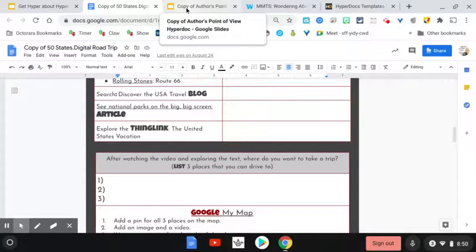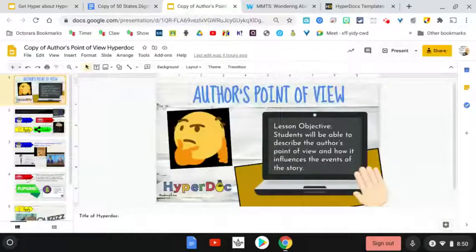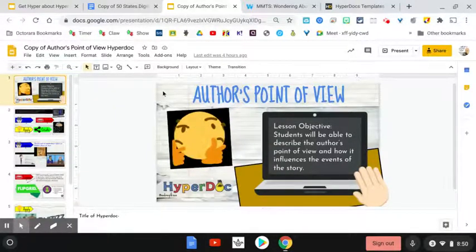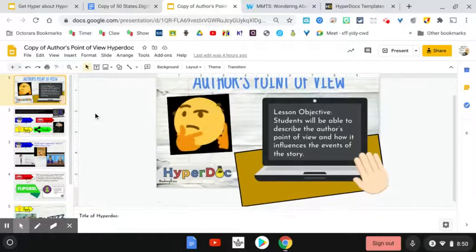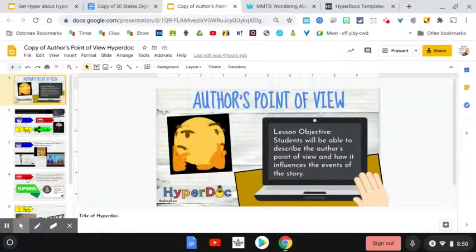In the next example, this is a Google slideshow. So again, what it has in common with the first one: visually appealing, student-paced, student choice, varied digital media choices, and a complete learning cycle in one package. This is not as easy to navigate through, in my opinion, because it's on multiple pages. And a student does need to know a little bit about how to navigate through Google Slides.